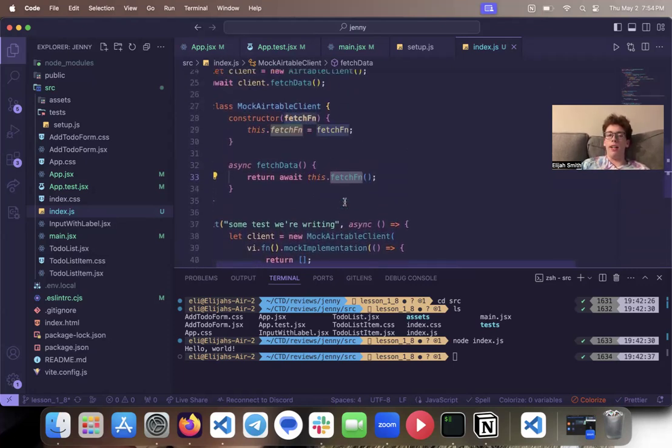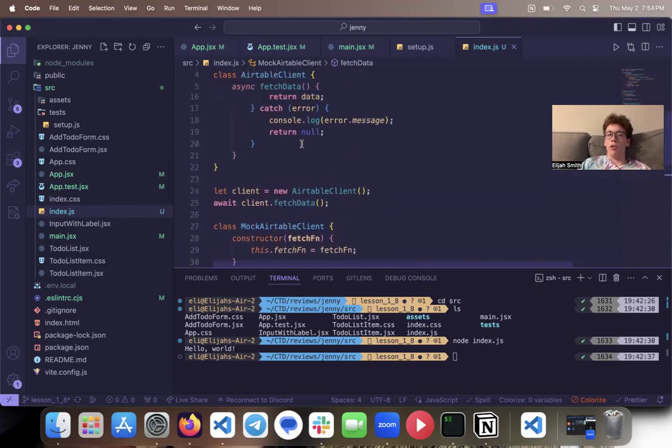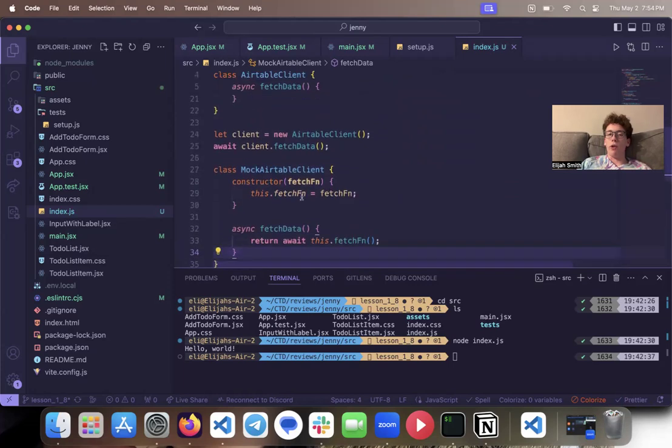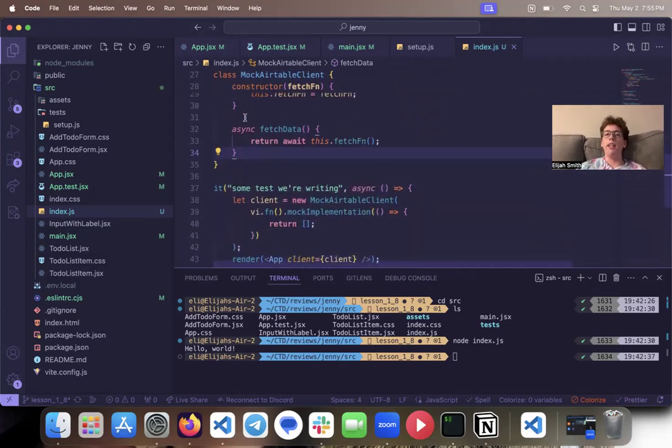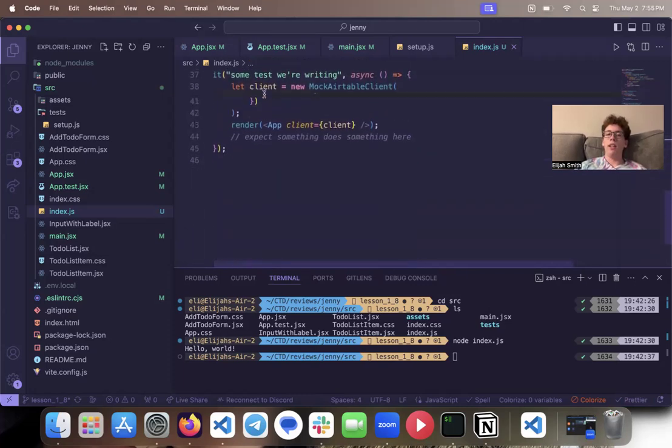This is one way of doing it. I don't know that this is the best way of doing it, to be honest. And like I was trying to convey, this whole approach of creating a whole fake version of your client is overkill for what you guys are doing here. You don't need to be writing any really complicated tests. You don't need to be writing tests at all if you don't want to. I think it's a good exercise. But certainly this app isn't complex enough to warrant a really fancy and complicated mock struct.